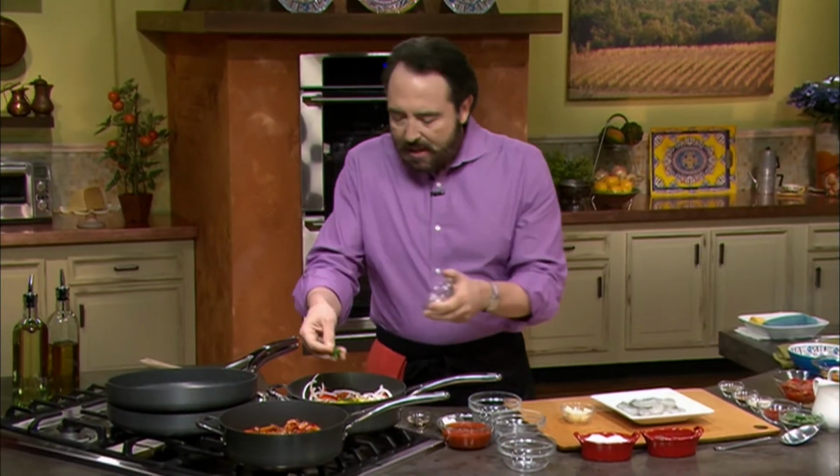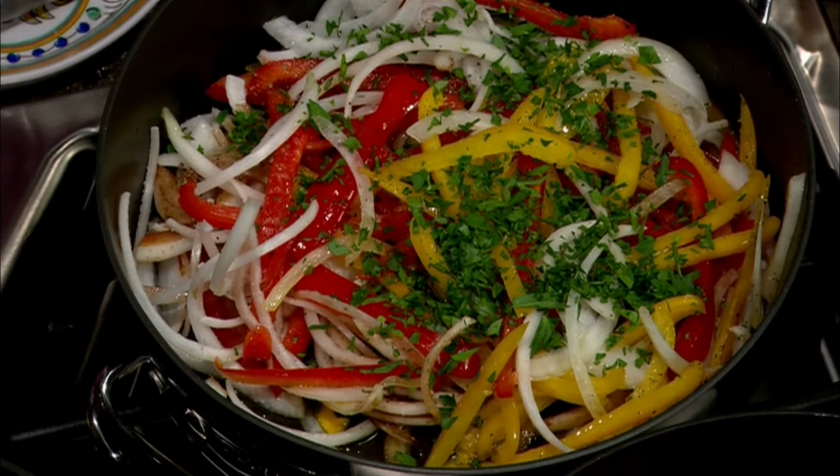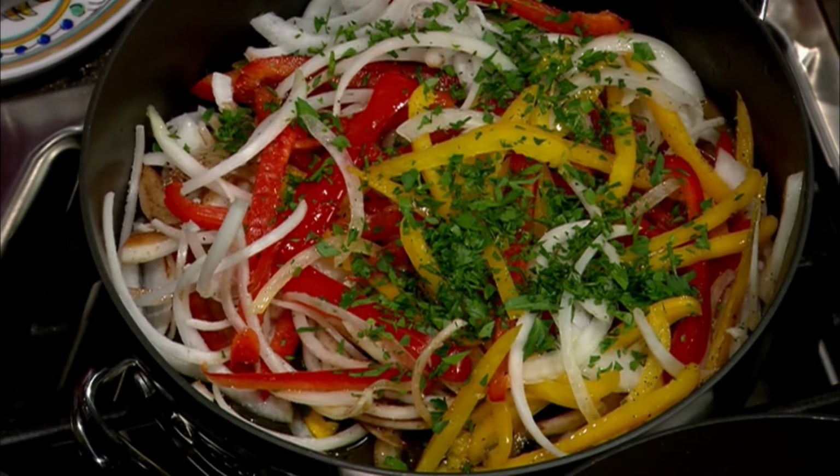The next thing that we want to do as well is to add parsley. Parsley just like this. The parsley will bring a flavor. It's going to move this whole stewing process into a certain direction. The next thing that we want to do is add the garlic. But I have to show you something very important about the garlic. And pay attention to what I'm saying right now.